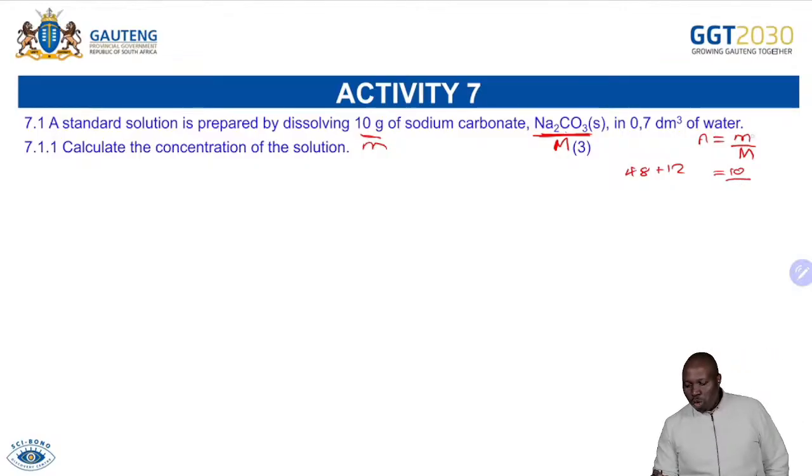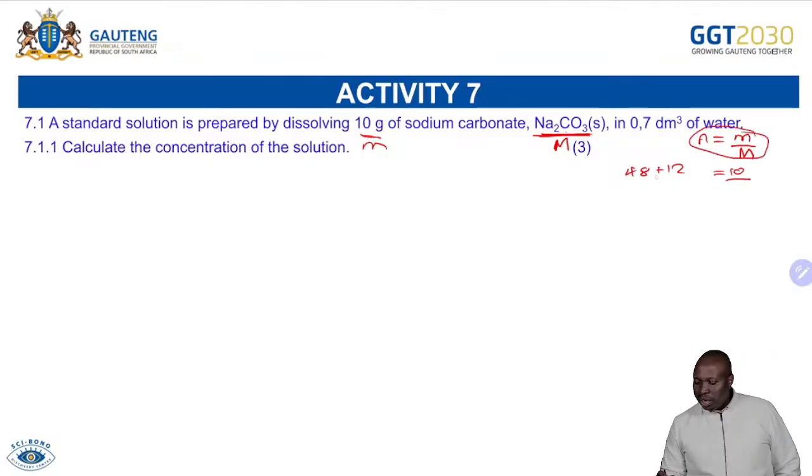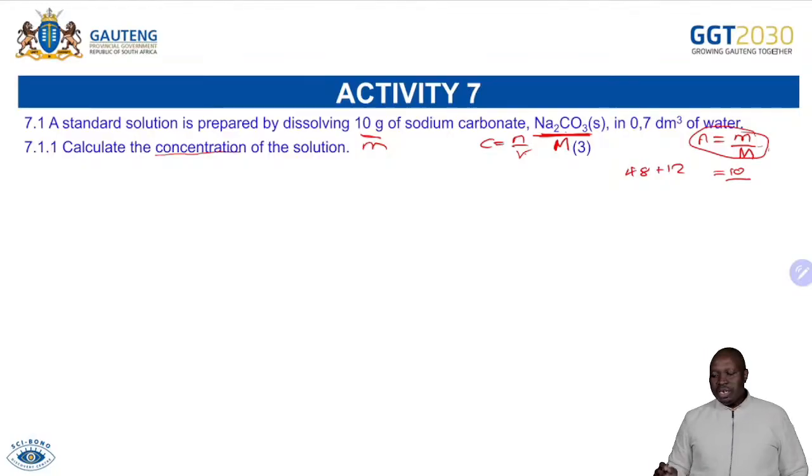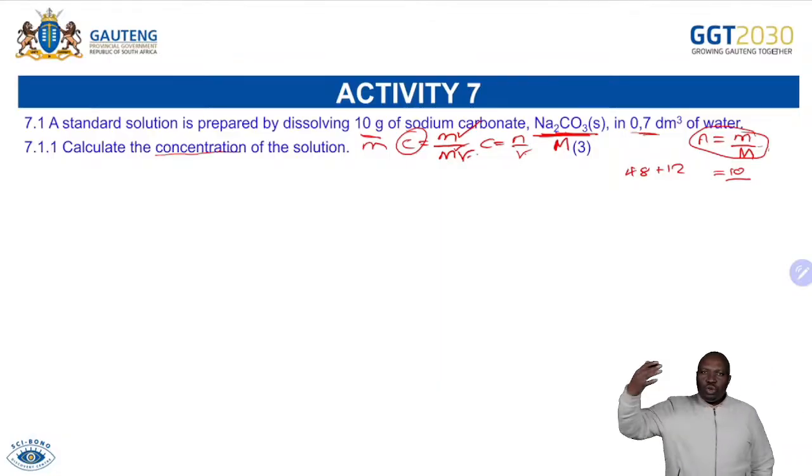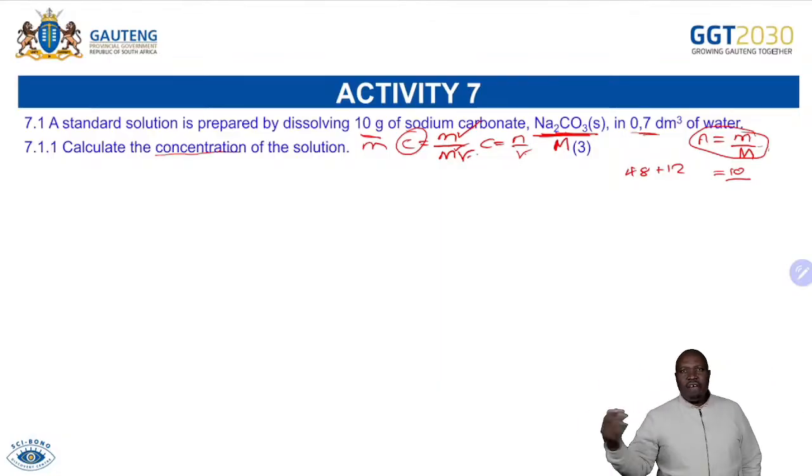When you get your number of moles, you must say the question is concentration, so C equals n over V. You substitute there. But others will say, can't I just use the formula C equals m over MV? It's allowed. You know the mass, you calculated the molar mass, you multiply by the volume. Volume is given as 0.7. So you're able to calculate the concentration. It will still be 3 marks. It's just that we want you to follow these steps so that you have understanding.